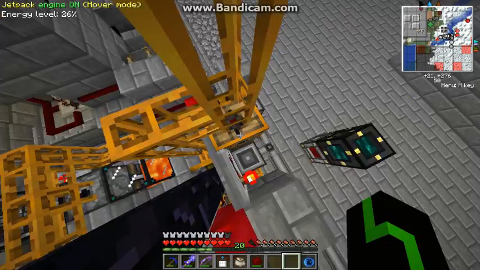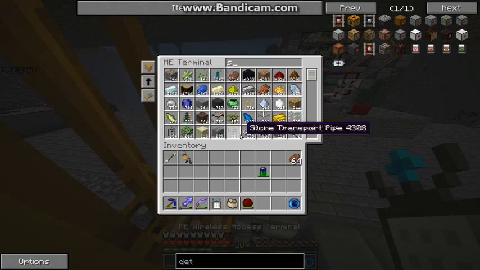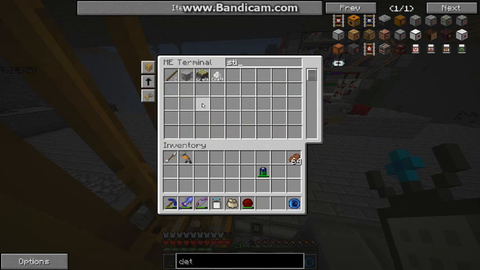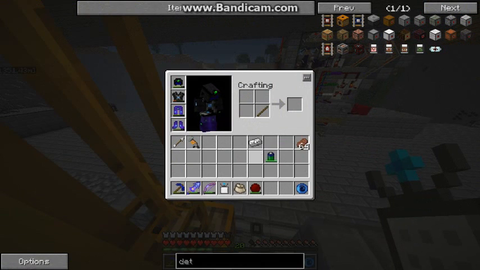I bet there's some other way to do this, and of course my item detector was turned around, so let's just flip it to the correct orientation, and my screwdriver just broke. So I'll need a stick and an iron ingot to make a new one.